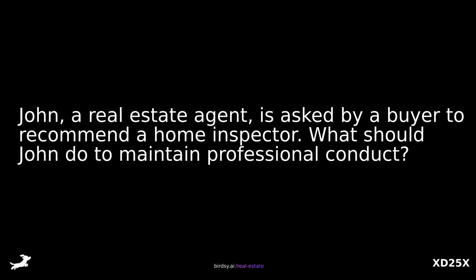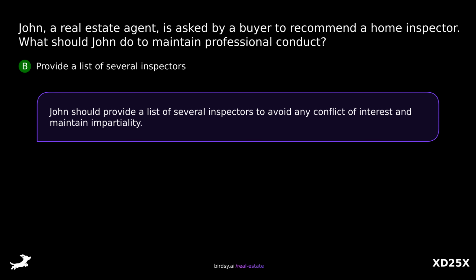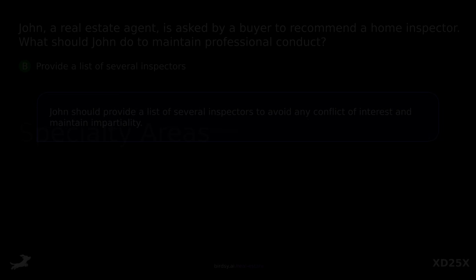John, a real estate agent, is asked by a buyer to recommend a home inspector. What should John do to maintain professional conduct? Is it A, recommend his brother, who is an inspector? B, provide a list of several inspectors? C, refuse to recommend anyone? Or D, recommend the inspector who offers a referral fee? The answer is B, provide a list of several inspectors. John should provide a list of several inspectors to avoid any conflict of interest and maintain impartiality.